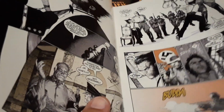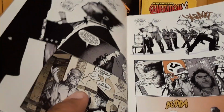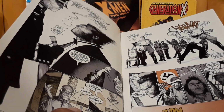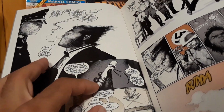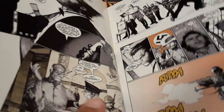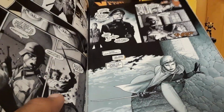So yeah, this comic book is basically about Wolverine, I guess, as a spy during World War II. And this is before he had his claws. He doesn't even have his bone claws. And he was sent on a mission to get this scroll from the Germans, which is some kind of ancient arcane artifact. He's about to get executed when somebody turns out the lights, and it turns out it's Zealot from WILDC.A.T.S, who's a Coda ninja.